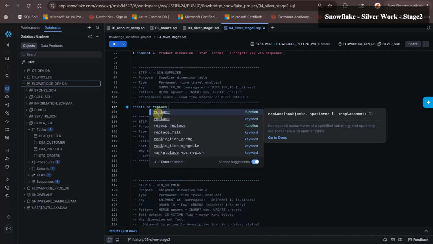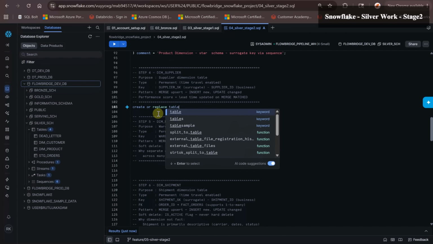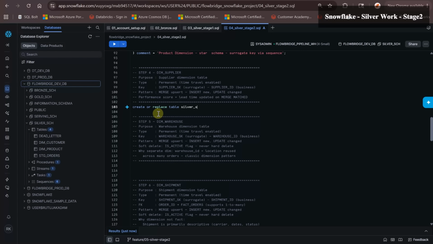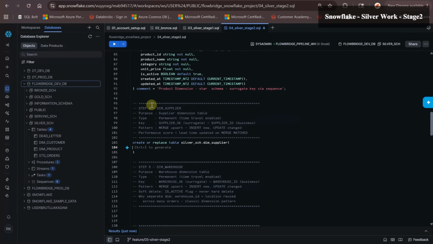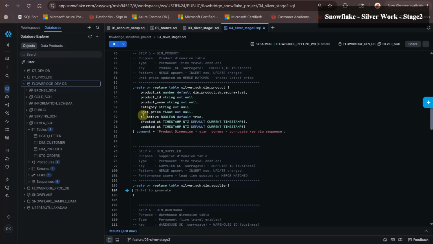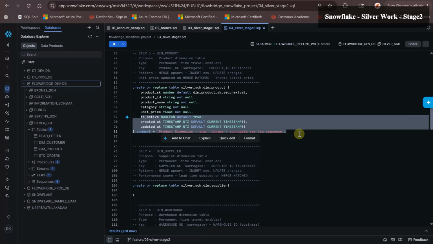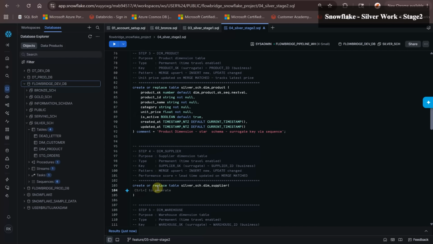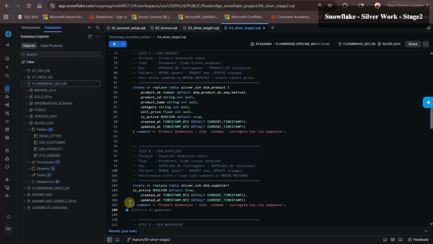Create or replace table. Name would be DIM supplier. Again, these three values would remain the same. In comment, we will just say supplier dimension.